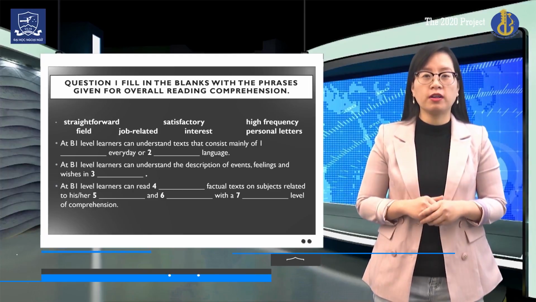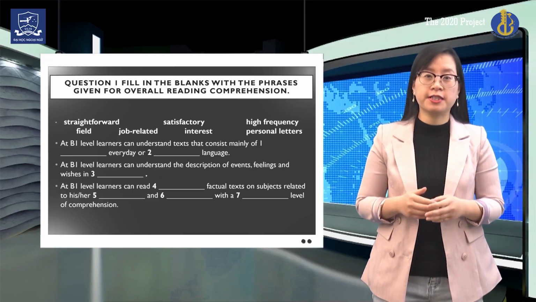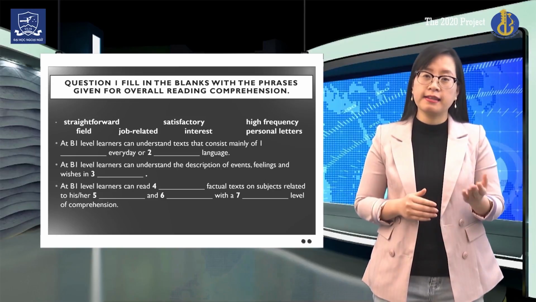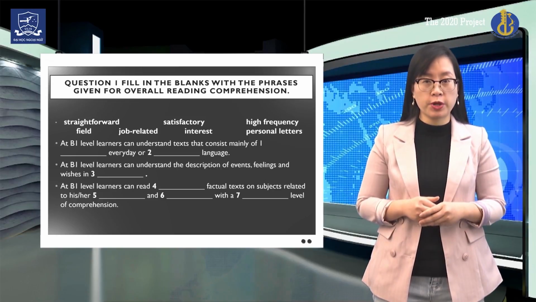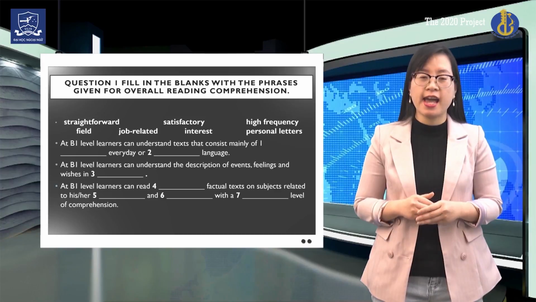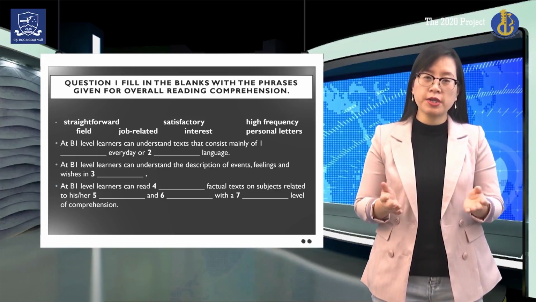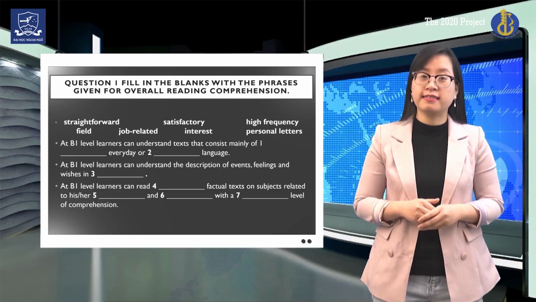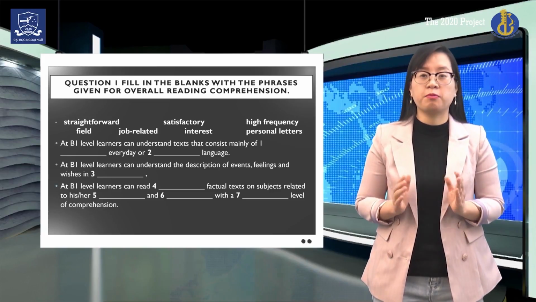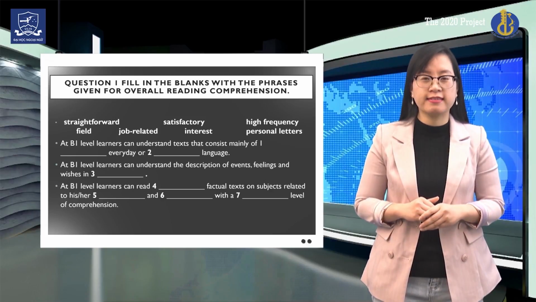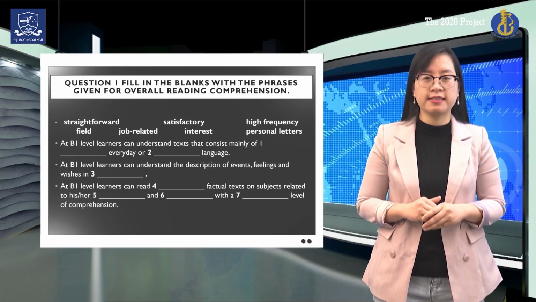In the first part of the clip, we have learned about the descriptors of reading at level B1. Now, we are going to answer some questions to better understand and memorize descriptors at this level. Question 1. Complete the sentences with the phrase provided. There are 6 phrases and you have 20 seconds to write down your answers.